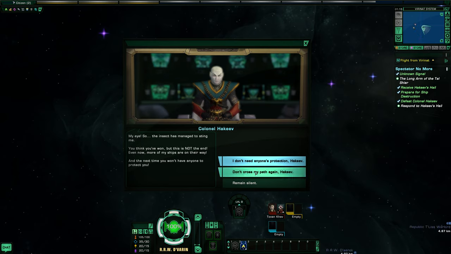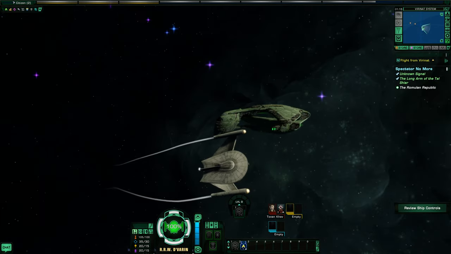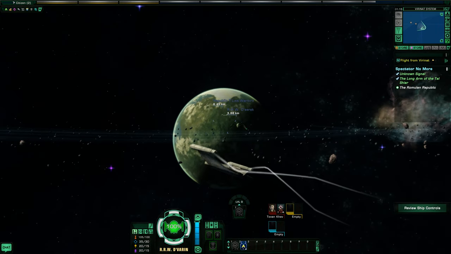Don't cross my path again, Hawkeve. Be a little aggressive, there. I mean, after all, he did want to take me away and take over the colony.